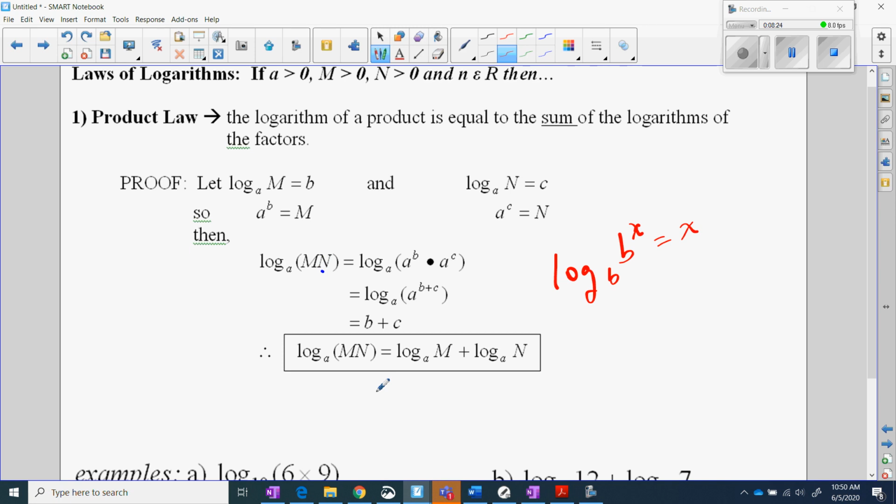Well, with these laws of logarithms, it's important you're able to go from a single log out to multiple, but you also have to have multiple logs and be able to work backwards and write it as a product. It just depends on the question. So you have to be able to work these in both directions. Single, stretched out to multiple, or multiple, squeezed back together to a single. And I have an example of each. Now, these are real basic ones.